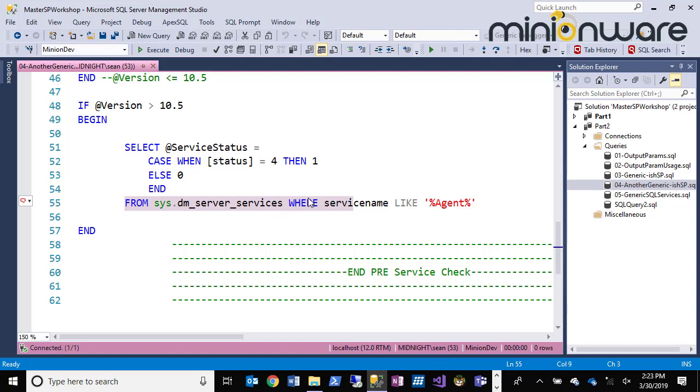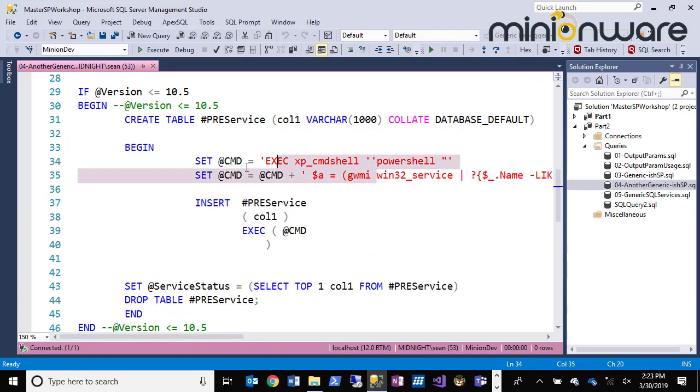You got to spin up PowerShell. You got to do the thing. You got to call it back up the stack, right? But if you want that data in SQL, you're going to do it, right? So you've got to make these decisions when you write SPs. Am I going to make it generic enough so that a so-so method of doing something I use all the time?